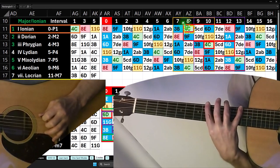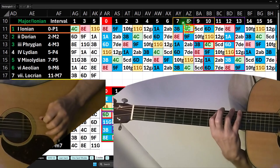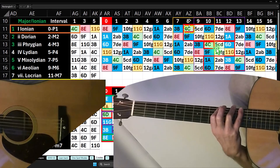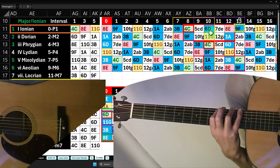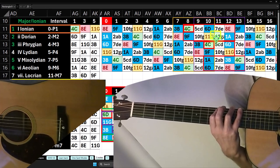I could, or I could shift like this and still think of it as four strings, because what's going to happen is it's going to make me lean forward again. So what if I did that? It would be like, all right, now I'm going to go C, D, E, F. Whether I shift my pointer up or I move up here, where's the next one? Then it's going to be G.